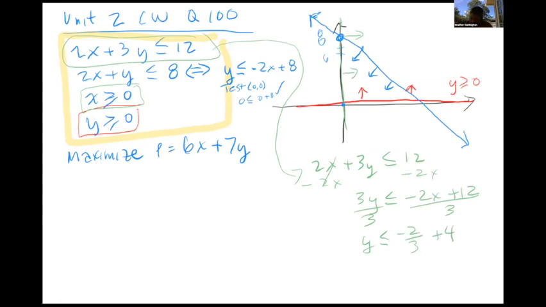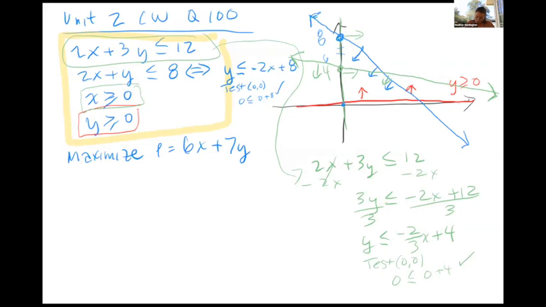That means you go up to 4. It's going to be about here. Then you go down to over 3. I'm going to check with the graphing calculator that I did that properly. Test 0, 0: 0 less than or equal to 0 plus 4. Yes. So that means on this line, we're going to shade below.